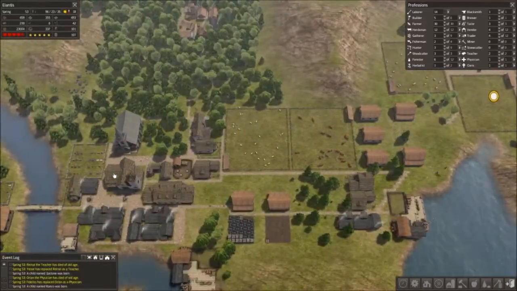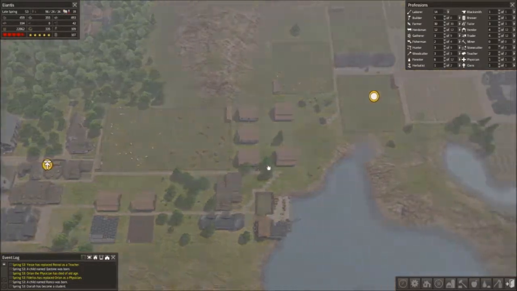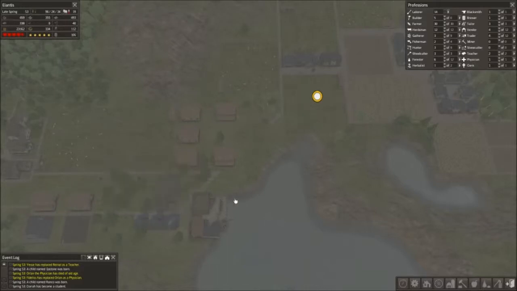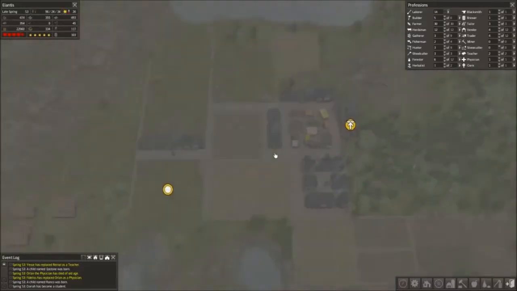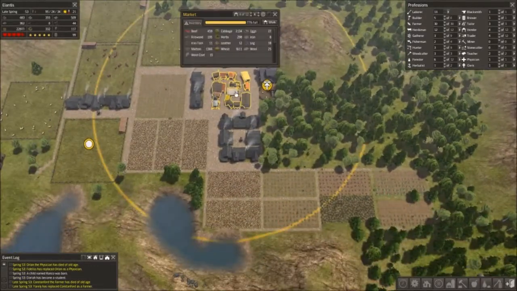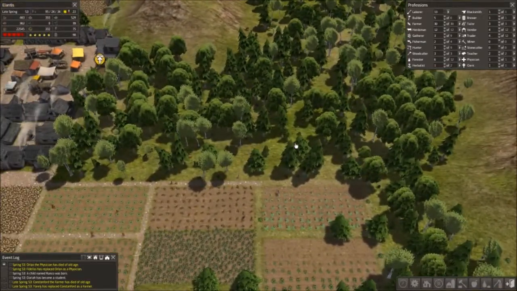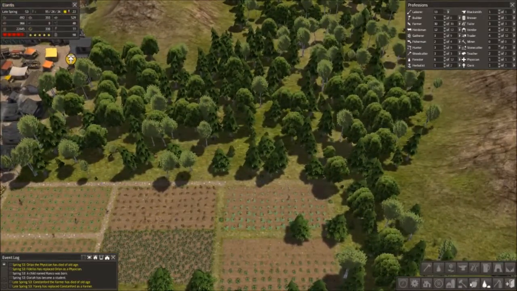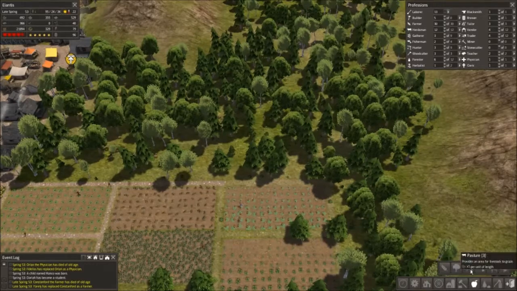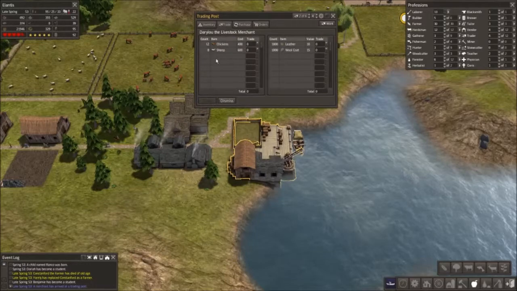And how much wool do we have? We've only got 307 wool, so we're using more wool than we're producing, so we can probably use an extra sheep pen somewhere. Maybe out here. I think that's a decent area for a sheep pen. Let's go and we'll set two sheep pens. Or two pastures, at least. Nope, we're gonna go trade, apparently.